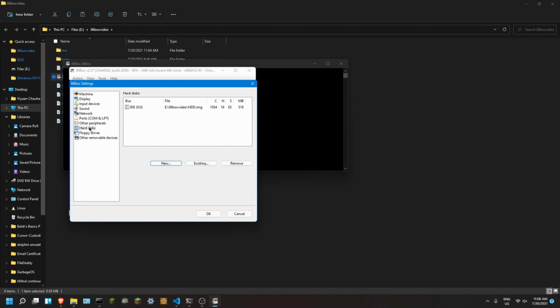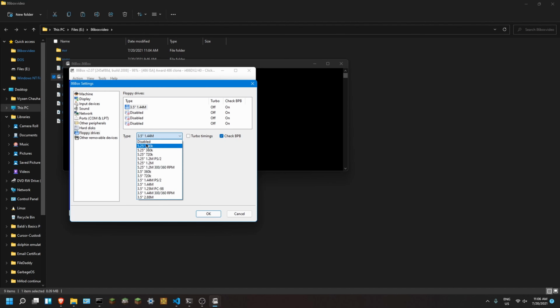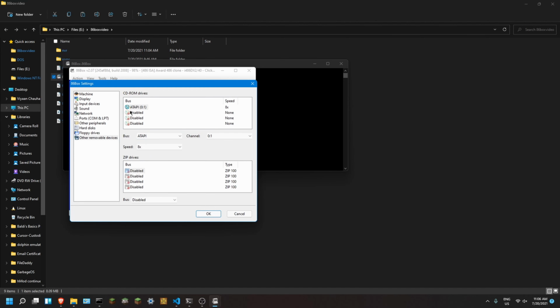Floppy drives: make sure every single floppy drive has check BPB on. Disable the second one, and the first one should be the 3.5 inch 1.44 megabyte drive, whatever this is, choose that.